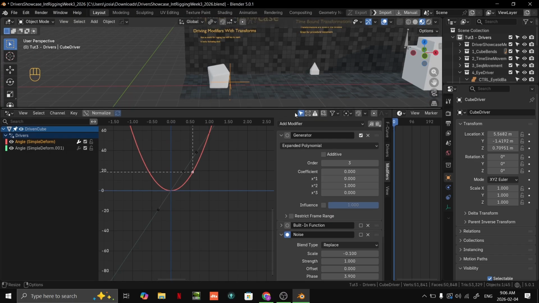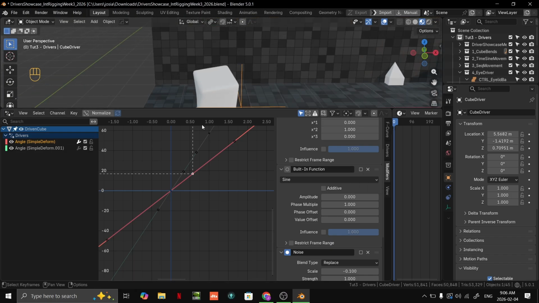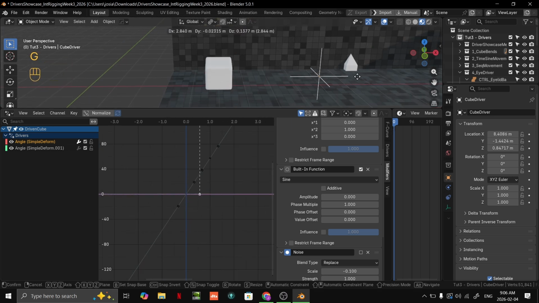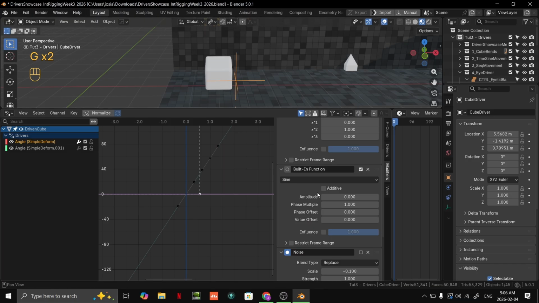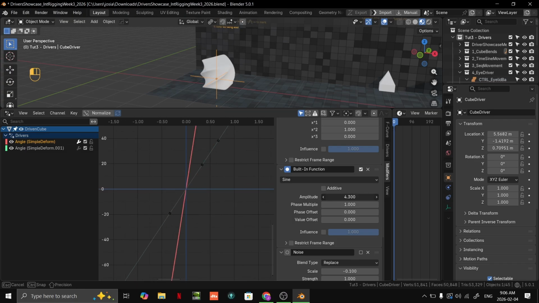And then another one is, I left under this cube as well, there's a built-in function. And in this case, I put it as sine wave. So let's see, is it working? Did I turn it off? Yes, I did.